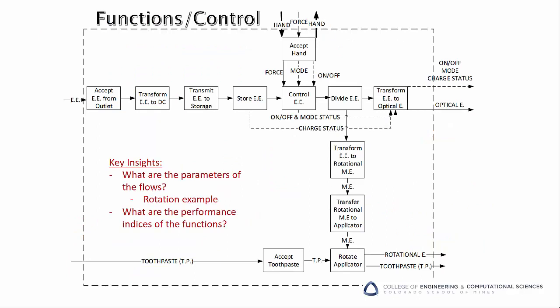Now looking at functional models. We know that functional models allow us to look at alternate architectures that can meet a single functional definition, and they allow us to think more deeply about the problems facing us. But it also allows us to start asking questions about performance indices, like what parameters should constrain the flows in this system. For this example, the electric toothbrush shown in this functional model had a very specific requirement around the rotation speed of the applicator. The client had clinical trials proving effectiveness of its product at only specific applicator speeds, so it was critical for the design process that the team knew that ahead of time.